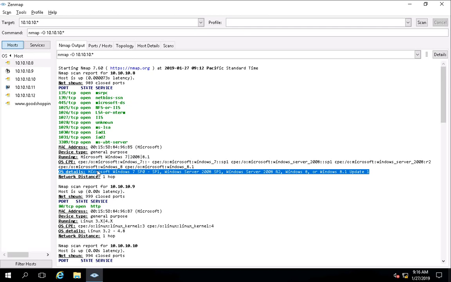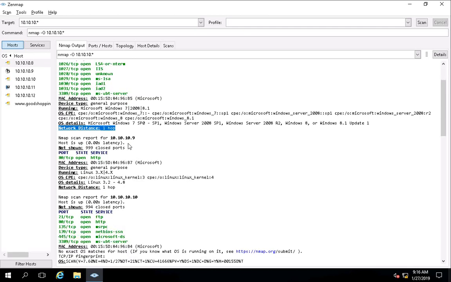So it gives me a general idea. And again, the reason that I want to know what operating system is running on the target is so that I can find a list of vulnerabilities that might be associated with that particular operating system. And you notice here's my trace route. Yep, it's one hop away from me. It's all on the same segment. And I'll get that information from all of those.